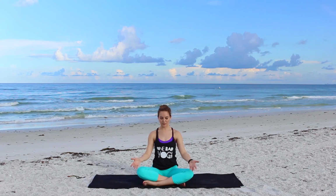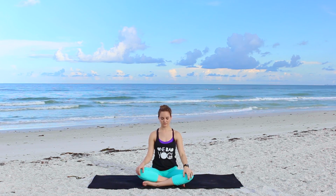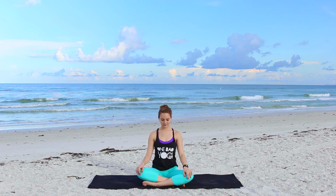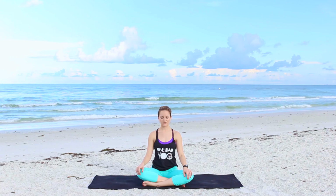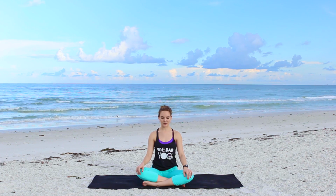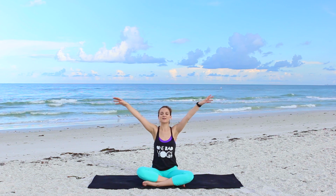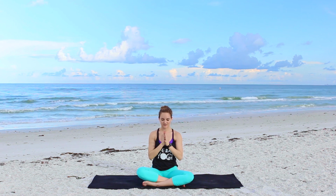You can let the palms be up or down on the legs. Shoulders relax. You can stay here for as long as you like. But when you're ready, take a big breath in. Pull the arms up overhead. Exhale the hands down to the heart center, sealing in your practice.